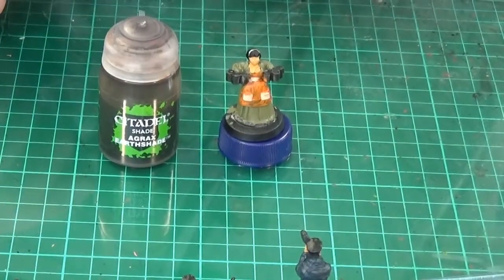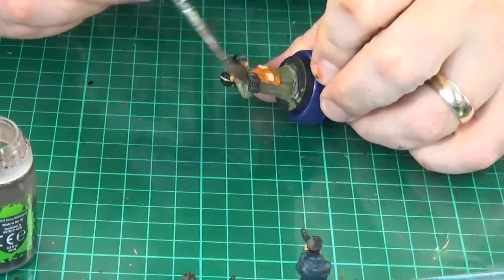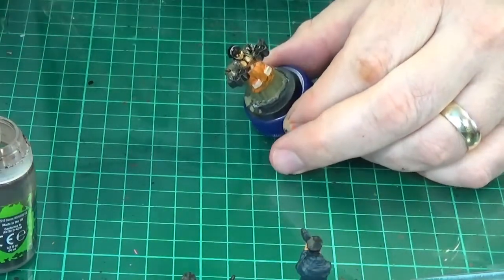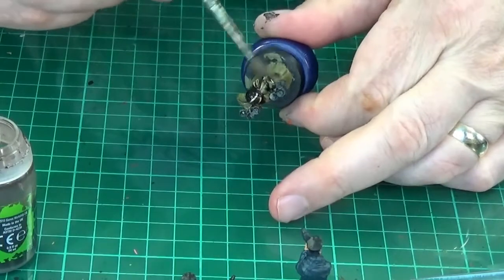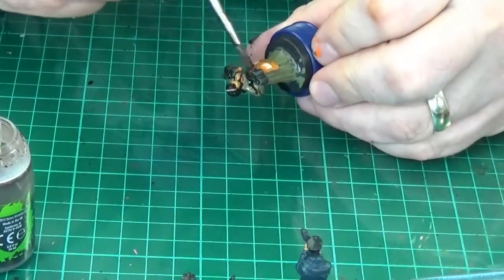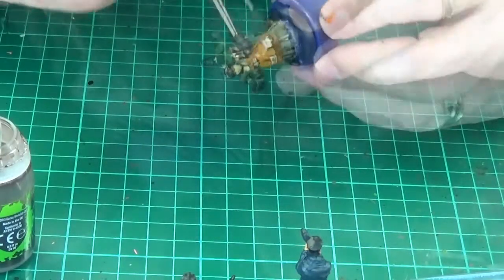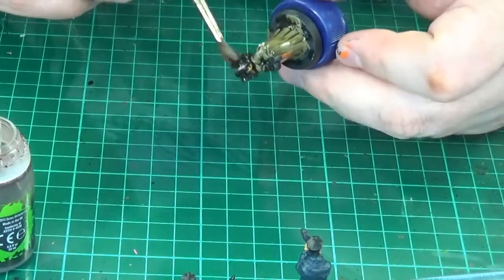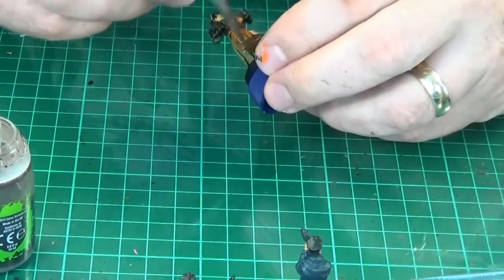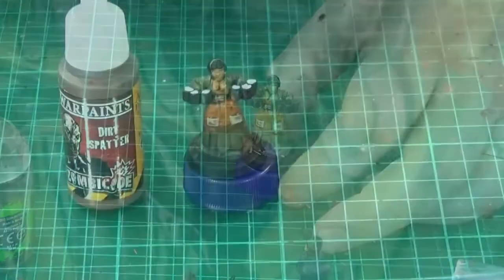Right, Agrax Earthshade. Time to get down and dirty. One of my favourite shade washes, Agrax Earthshade. We're not going for a Golden Demon standard here, just a game piece really. The sort of standard I would use for a board game. That's what I'm aiming for here.